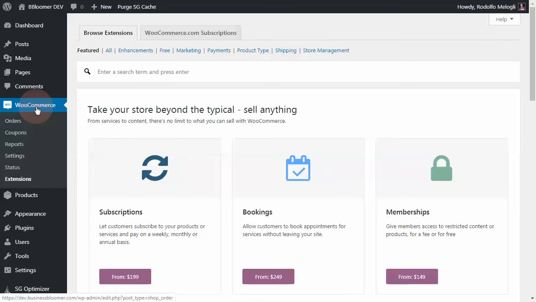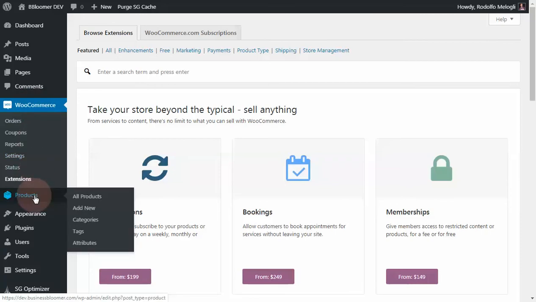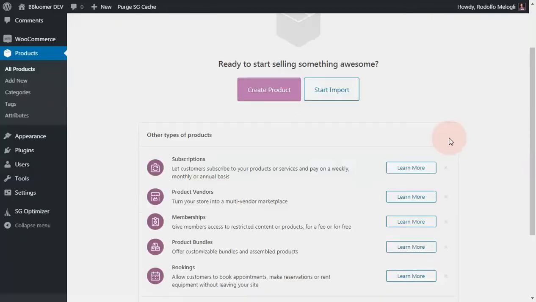Also, as we said, there is a new products section. These products come with the products themselves, with the categories, tags, and attributes, which are called custom post type taxonomies. Okay, so you can click on products and go and see the list of your products, which at the moment we have none.